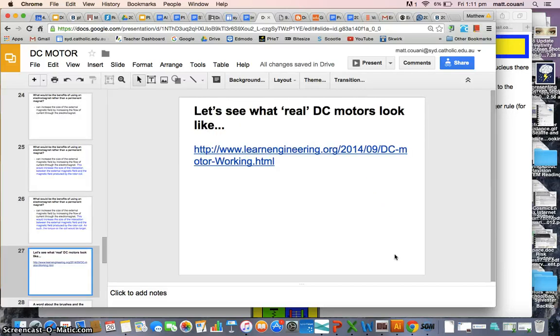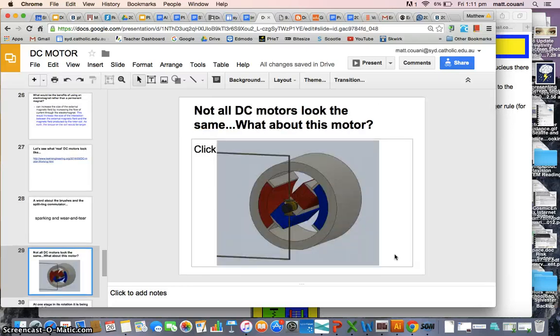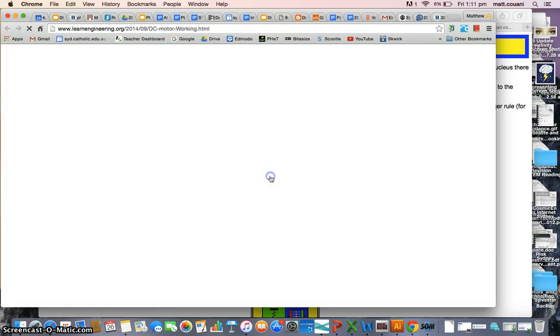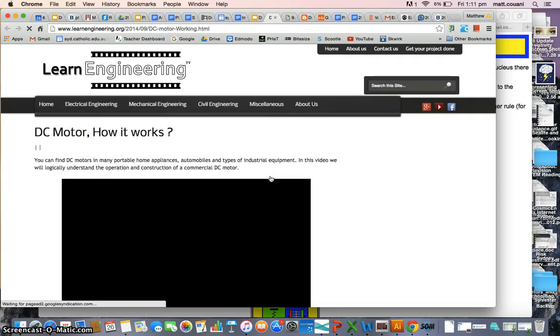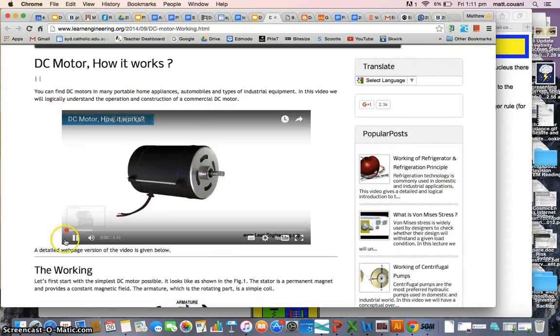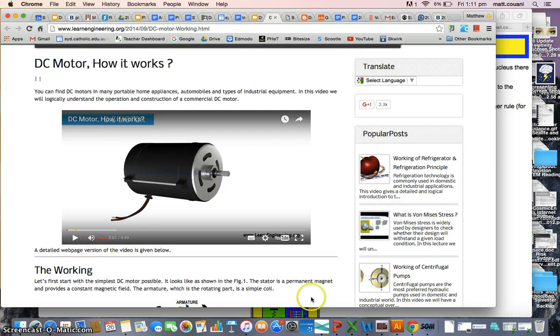So they're the improvements that can be made to a DC motor. We're going to look at some of the limitations of a DC motor a little bit later on, but what I'd like you to do is complete that worksheet, and then I'd like you to open up the presentation and watch this video and take some notes if you want. This is how a real DC motor works. It's a fantastic video and I'd like you to watch it. Alright, thanks girls.